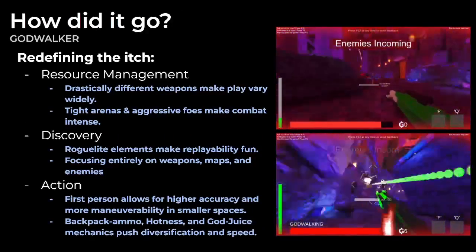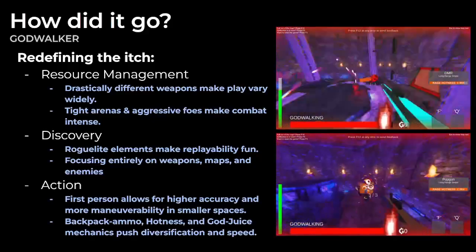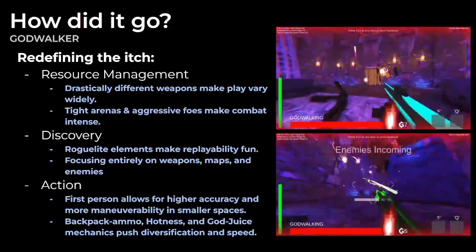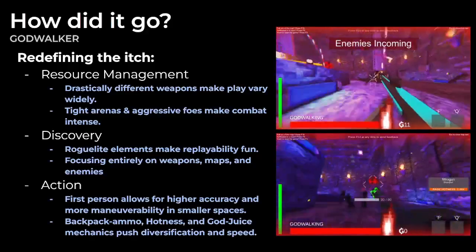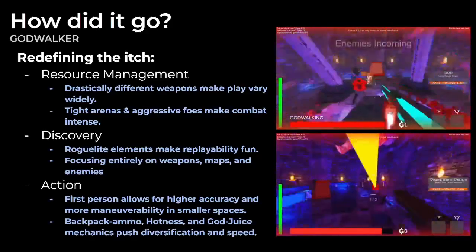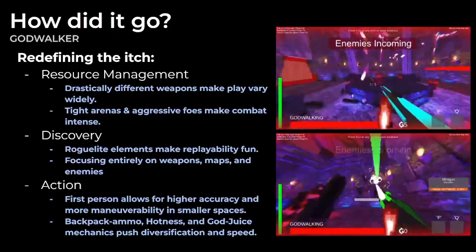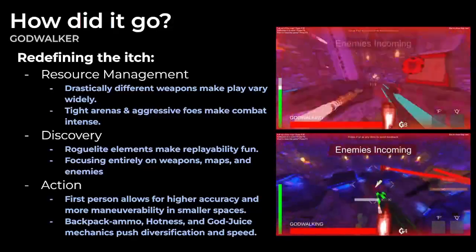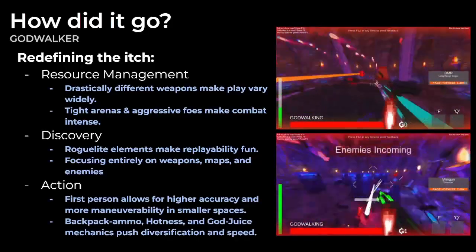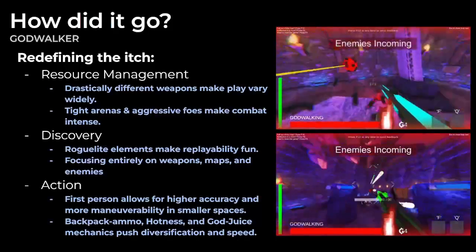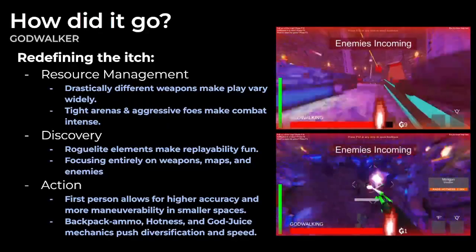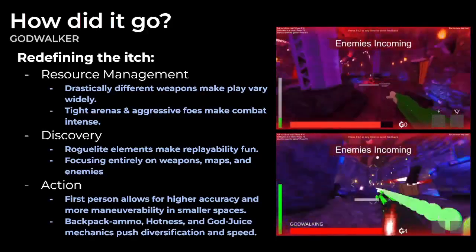Drastically different weapons make the player play pretty differently. That's really cool. So now you've got this cool diversification where some players will pick, like, the sniper in the top right, or they'll pick a minigun, like in the bottom right, and you get these really interesting interactions. The smaller arenas make the enemies matter more and make combat more intense. The roguelite elements actually did add a lot of replayability. I actually recently had the longest playtest ever where somebody played my game for 4 hours. I have never seen that. That's crazy, especially for something that is so early, which I thought was really, really interesting, and I learned a lot from it.